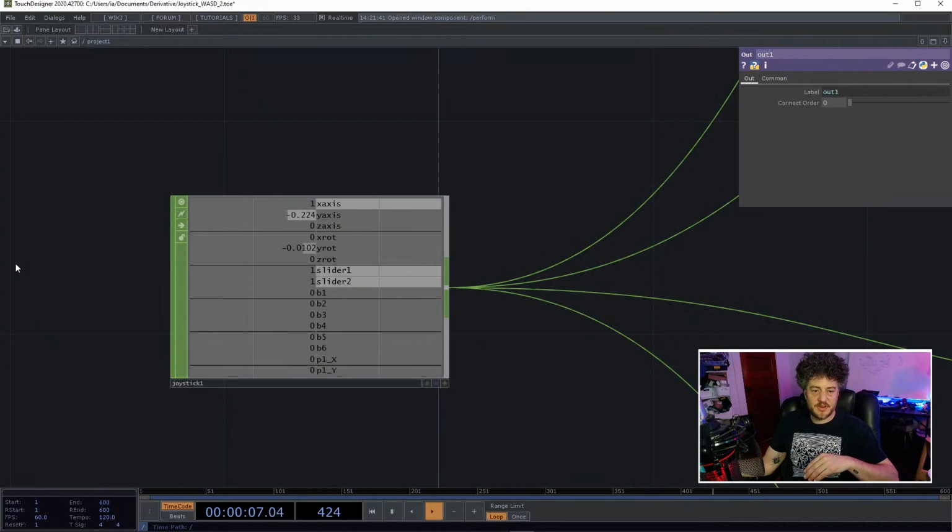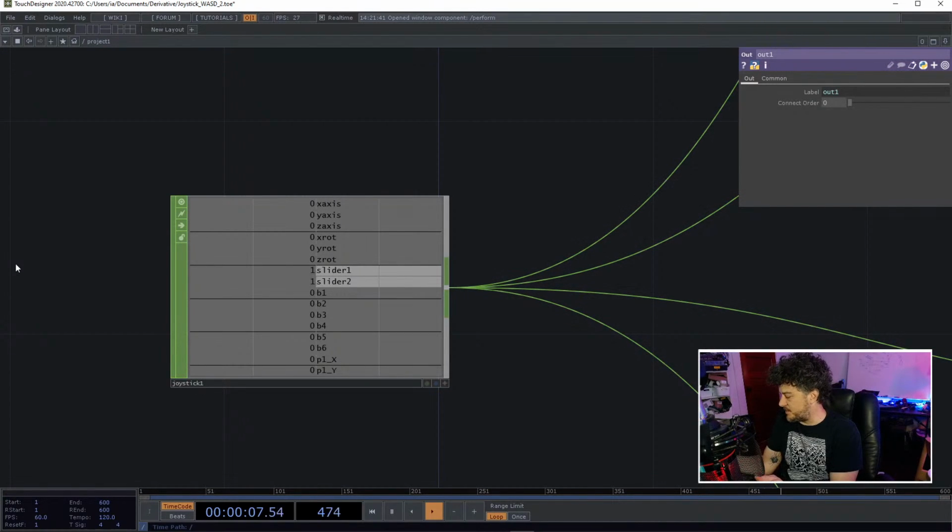So I have currently up, so this is up, would be the y-axis up completely, and then down we have, okay, up, down, left, right. That's one way of doing it. Currently the way that I'm doing it is up, down, and then left, right, so I'm using the x rotation and y rotation.